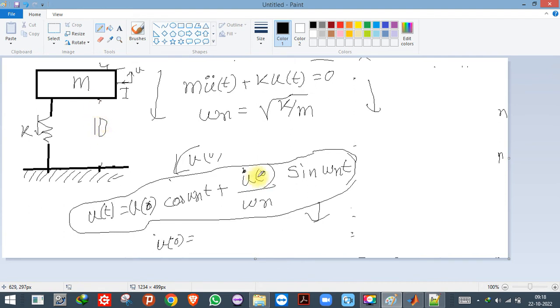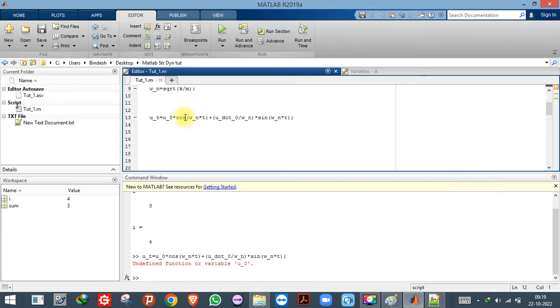Let's say you have been given this setup where a mass is attached to a spring, and you simply pull this mass upward and leave it. You have given a little bit of displacement and you leave it. So what will happen? It will vibrate like this. It will go up, then again come down, go up, come down, like this. So you have been asked to monitor the response for 10 seconds. So t equal to 10 seconds.